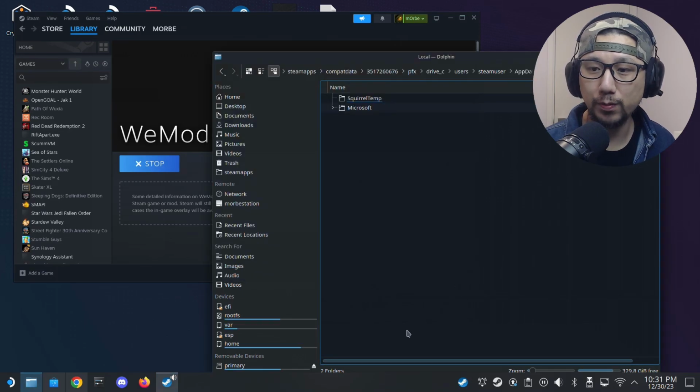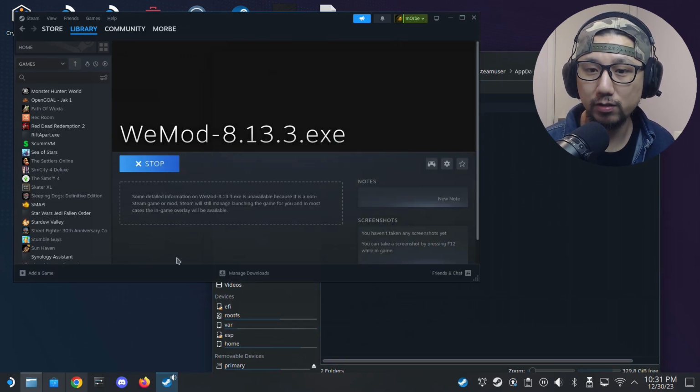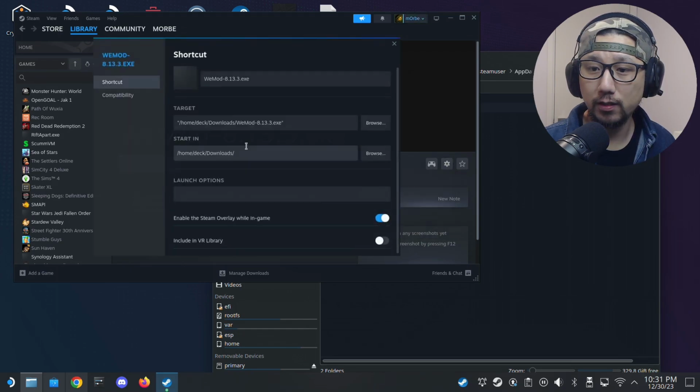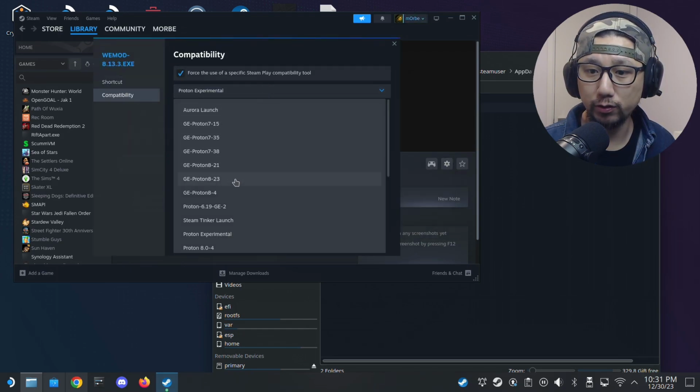Let's change it to Proton Experimental and run it again, see if it works. Okay, so I think we're running in circles.